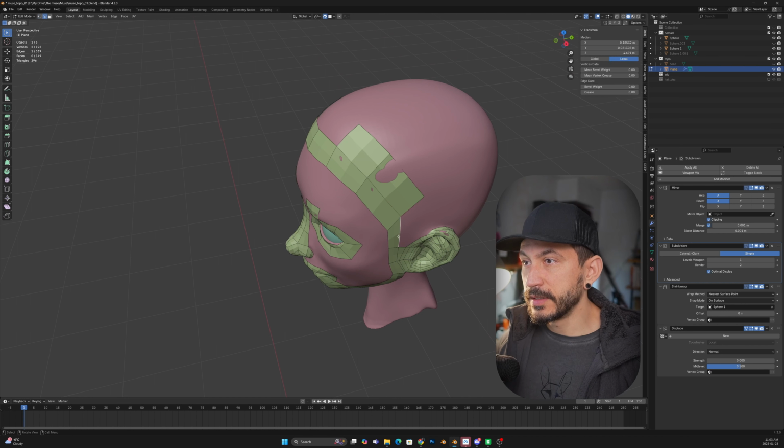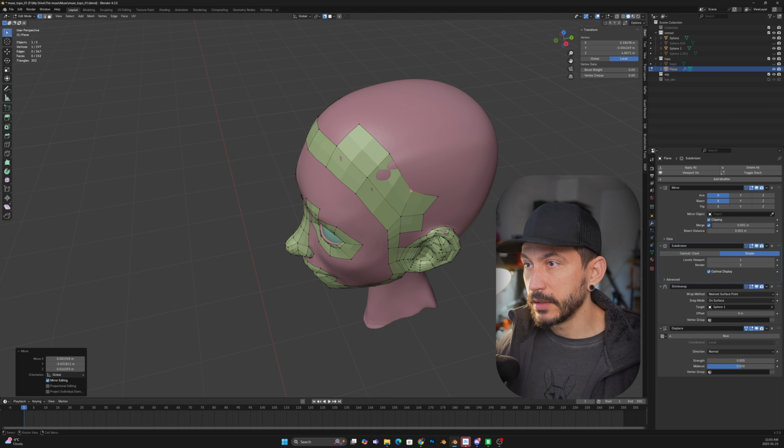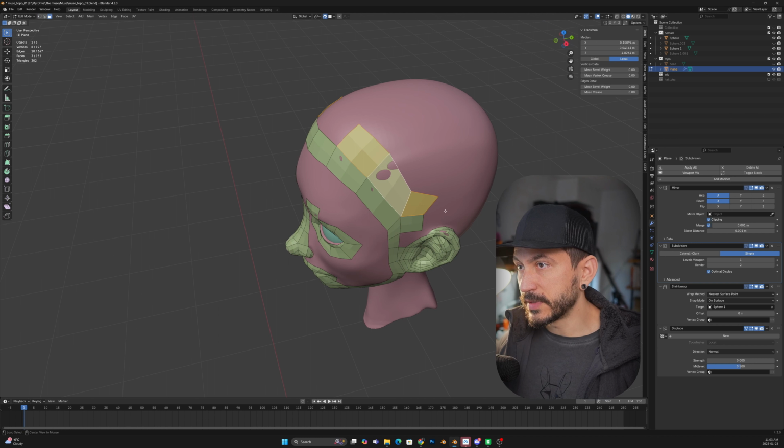A star vertex is basically, let me create one here. If I make this keep going around, this vertex has four edges connecting to it, right? Now, if this comes this way and this loop is going around that way, so now this loop is turning and this one is coming from another direction, turning another way, it creates a star vertex. So this vertex doesn't have 4 edges connecting to it, it has 5.